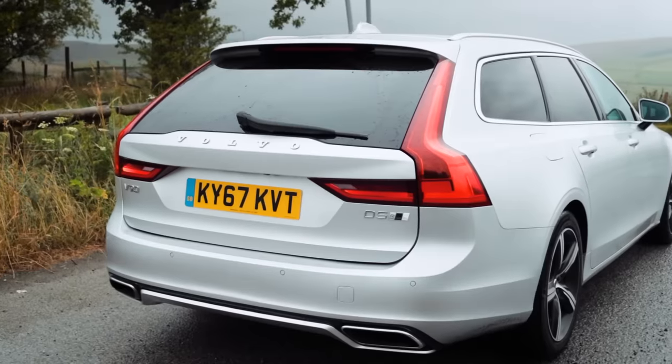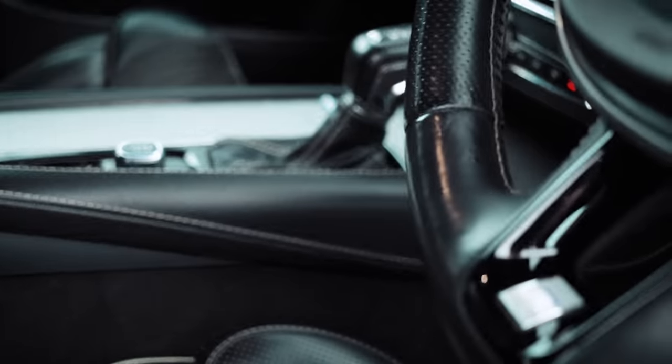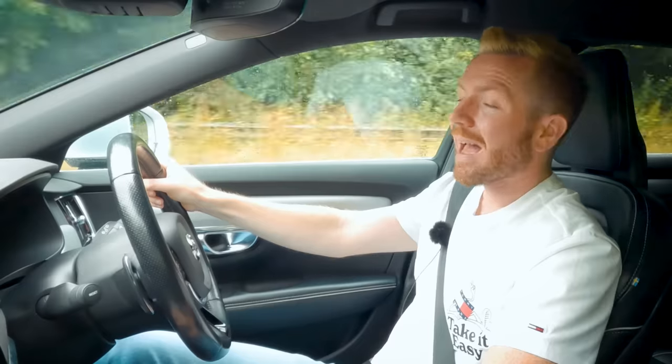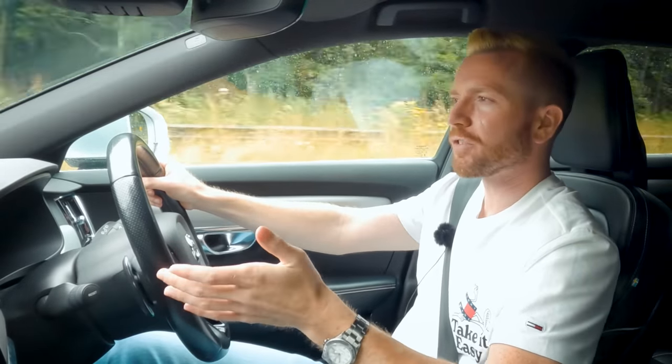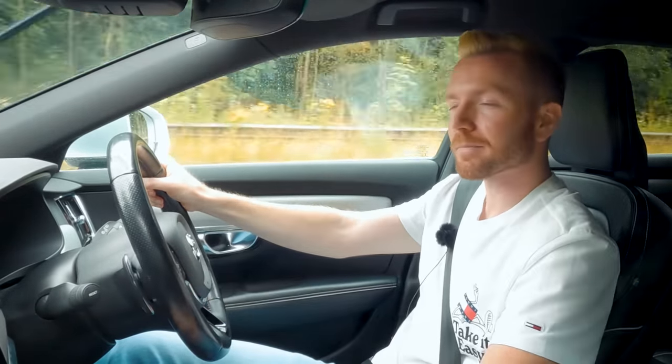Well, I think that's about it. As I've said before, I think it's a really good all-rounder. It's good-looking, luxurious, clever, comfortable, good on fuel, and easy to use. And most importantly, for the first time in a very long time, here's a Volvo estate car that you can buy which doesn't make people think that you wear socks with sandals.